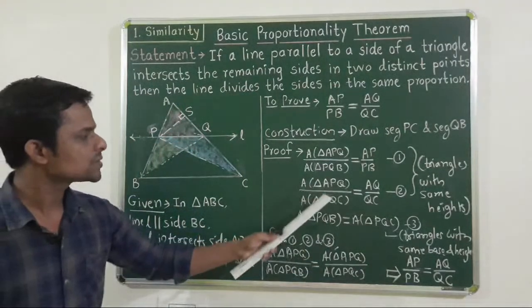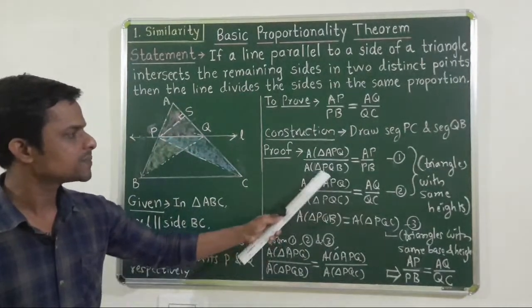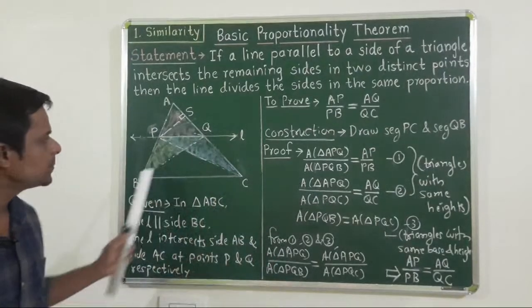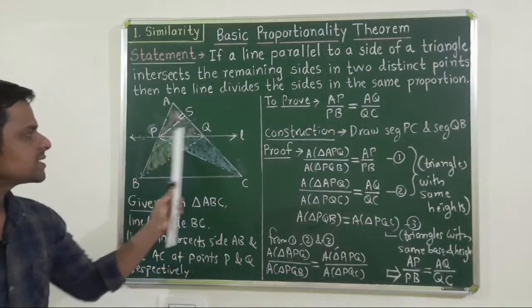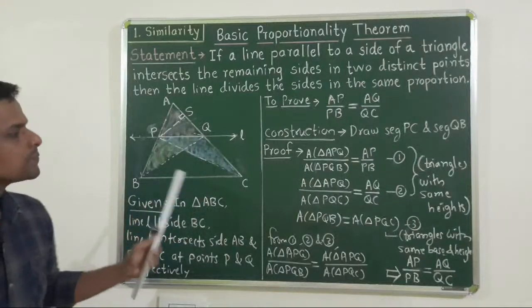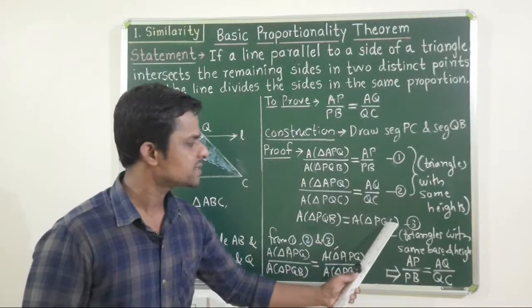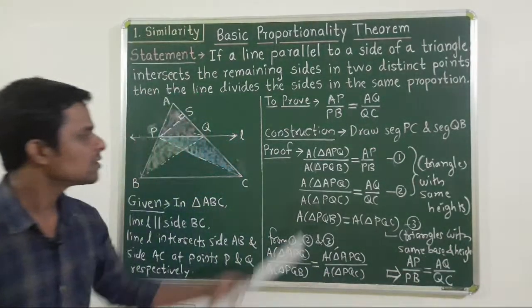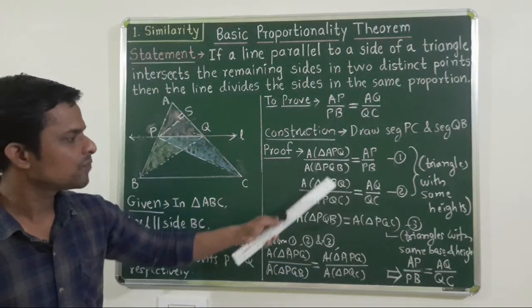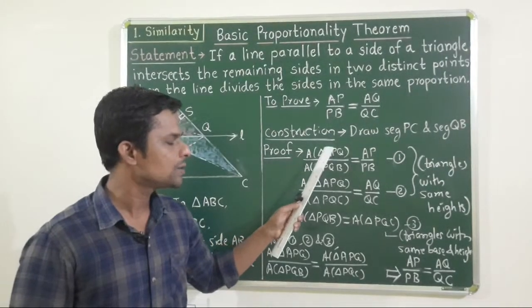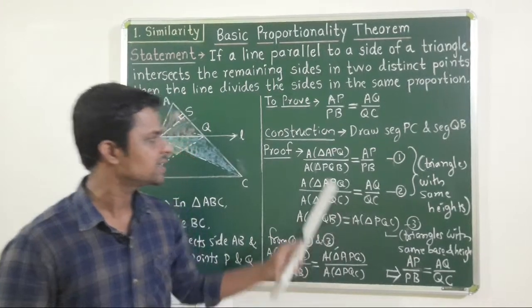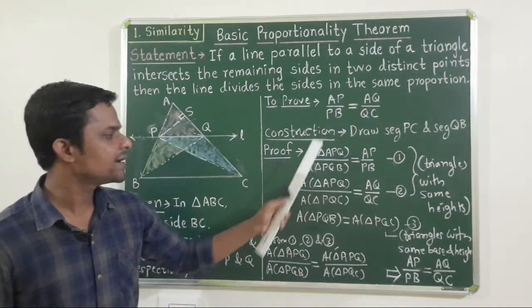Now observe these two triangles, that is the denominators PQB and PQC. PQB and PQC are having same base and same height, therefore their areas will be same. Statement number 3, that is triangles with same base and heights. Now from 1, 2 and 3, in 1 and 2 numerator is already same, denominators we got same in statement number 3, hence left hand sides of 1 and 2 will be same.